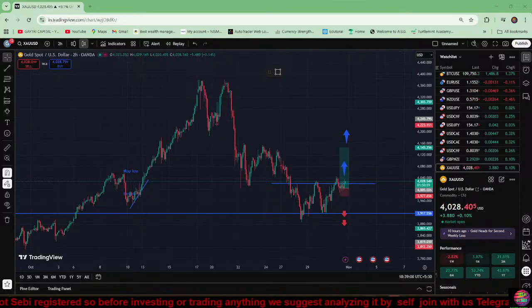Now, you're going to see that immediately when you enter the trade, you're going to be negative in a position. Why? Well, it's because the broker business is on a spread. In order for them to connect you from the broker to the market that you want to be trading, they charge a fee. And that fee is going to come immediately as soon as you take a trade. Simply how the industry works and how the broker business works.